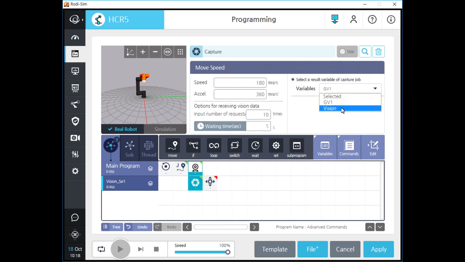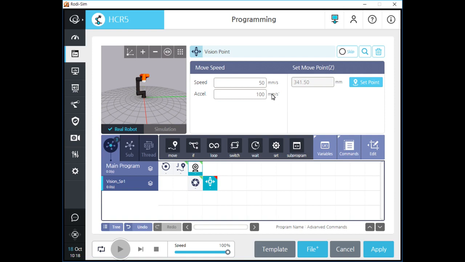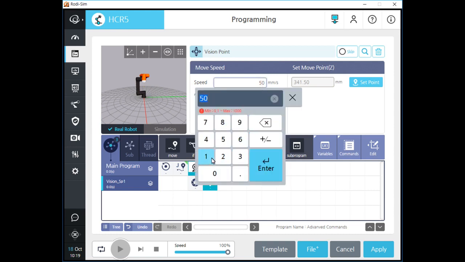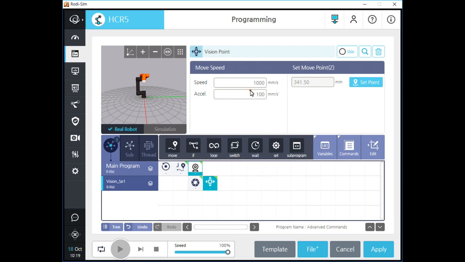After setting is done, let's click the next command in the vision subtree. This command is a kind of linear movement, and this will move your robot just above the target object which is detected from the vision system. As you can see in the Command Property tab, this command contains only speed and Z position value, not X and Y position. The robot already knows the X and Y position data from the vision system. So, click the Set Point button and move your TCP to save only the Z position data in the base coordinate.